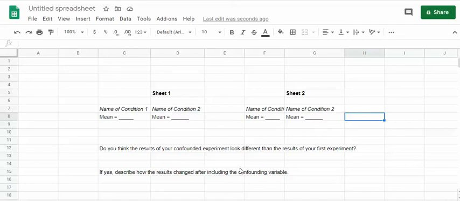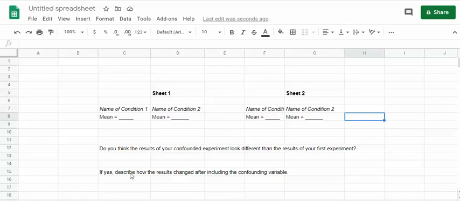The first one says, do you think the results of your confounded experiment look different than the results of your first experiment? So just a yes/no answer is fine. So look at these two results and decide, just based on your visual inspection, if you think that they look different, if the outcome would lead to a different conclusion.